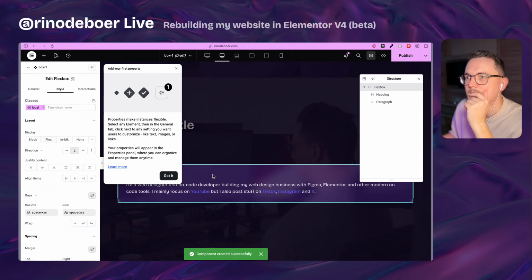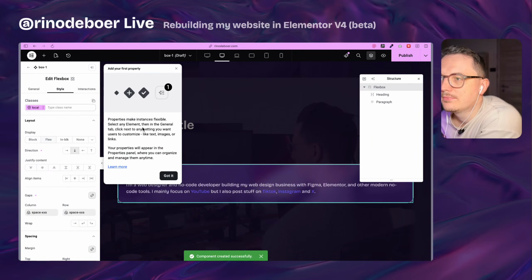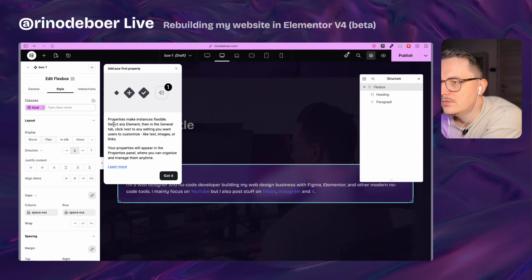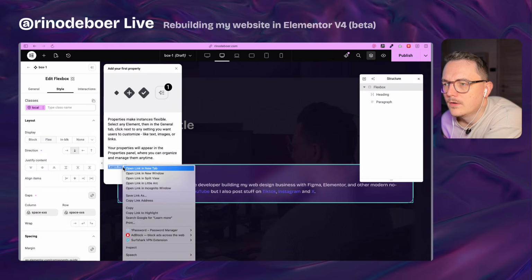Oh, look at that. Add your first property. Properties make instances flexible. Select any element, then in the General tab, click next to any settings you want users to customize. Oh, okay. Your properties will appear in the properties panel. Learn more.